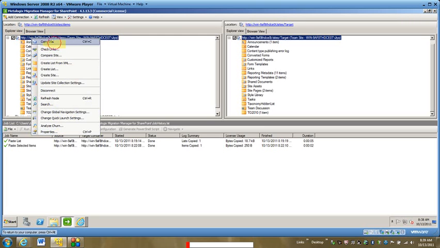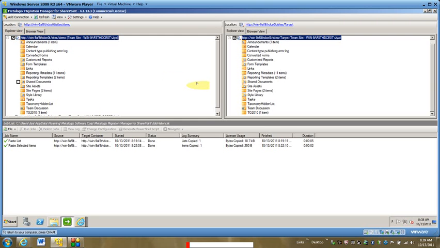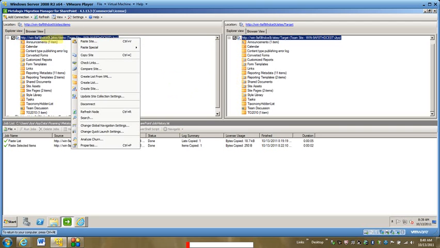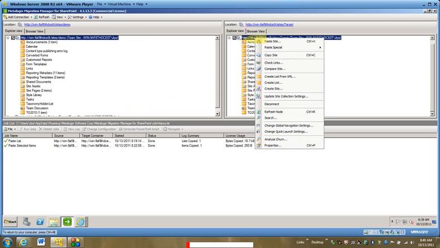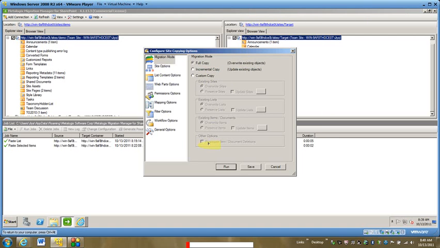We'll say copy site, and if you say paste site, you get all these options. This is the first time you copy a site from a source to target, so you get this option. This part, moving a complete site, we'll cover in the next video.